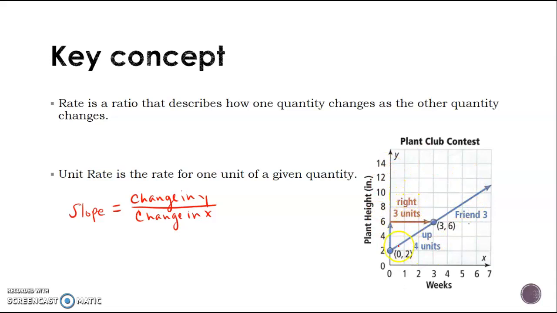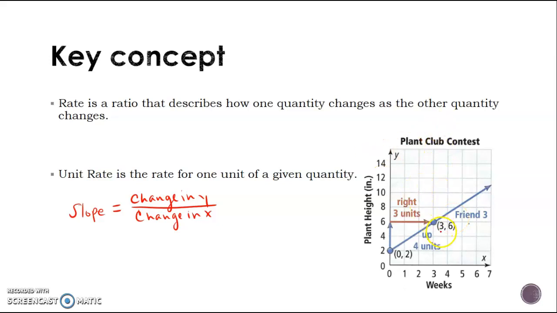Now the other thing to keep in mind, especially let's look at this example that we have here, is that our units for our x and our y can be different. So I cannot just count boxes and say, okay, well this is 2 units up and 3 units right. The reason I can't do that is because my y's are going by 4s, and my x's are going by 1s. So it really can make this more simple if you do the method of using 2 points.